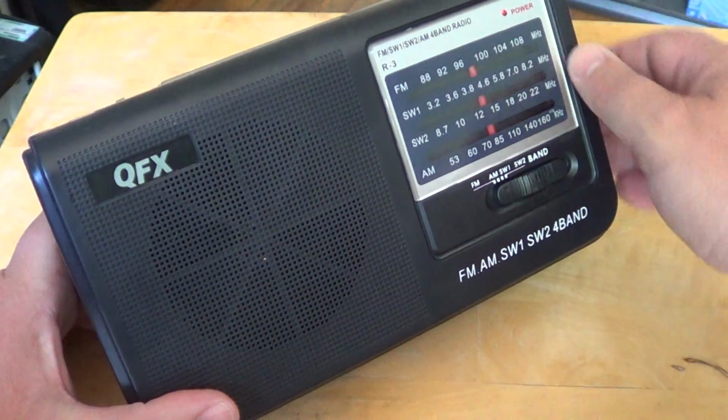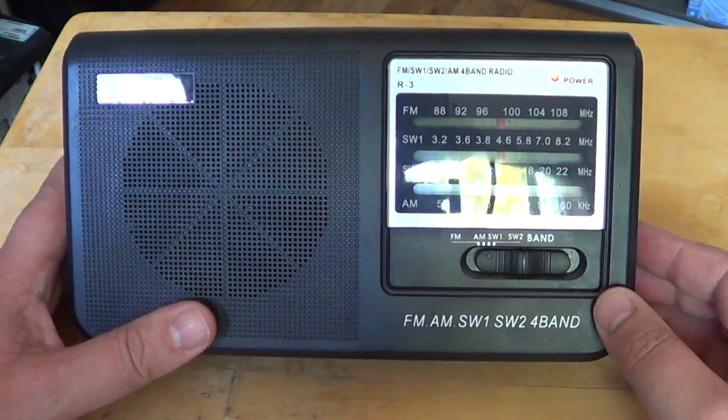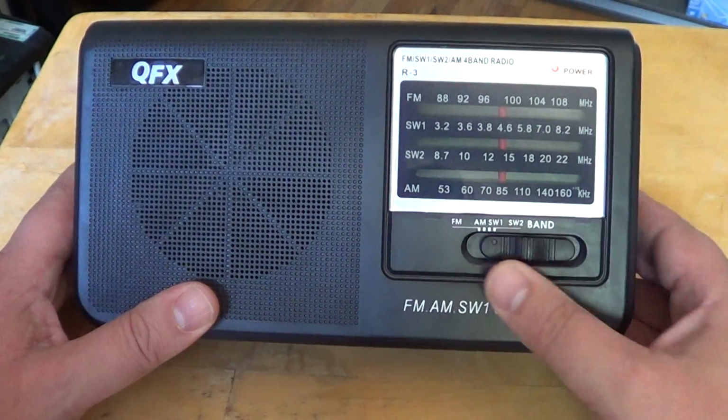Now I've got a lot of interference here from different computers, but it receives well. When I get to somewhere else than the regular spot here where there's a lot of noise, it does receive quite well on the AM band also. What about shortwave? Well, that's the big question.